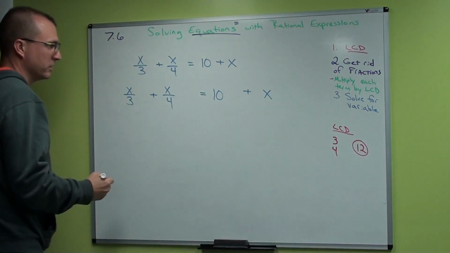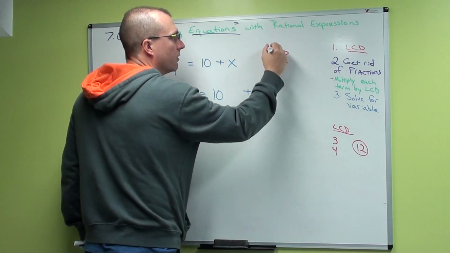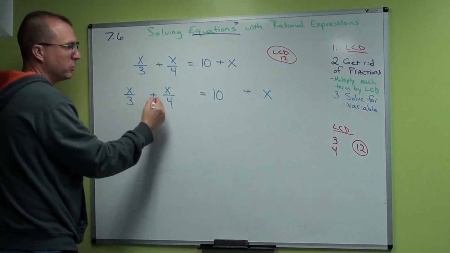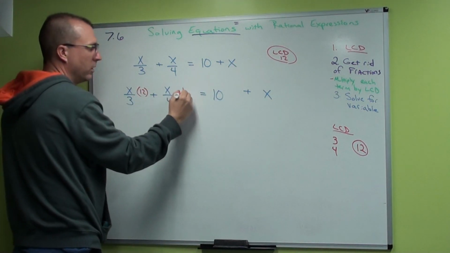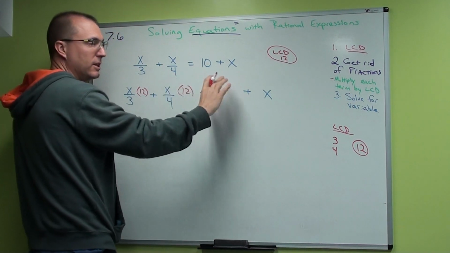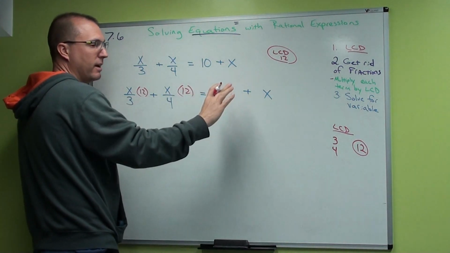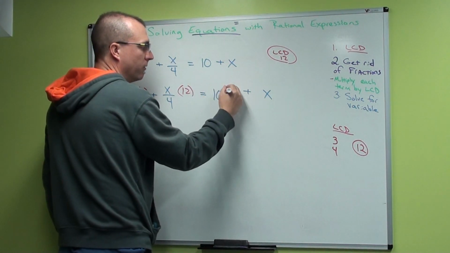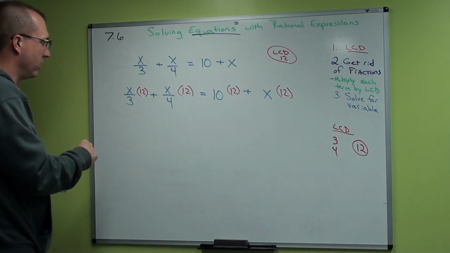Alright. So we do this. We take our least common denominator 12, and then we multiply by it. Step 2. 12. 12. This has to be multiplied too. It has to stay equal, balanced all the way through. Whatever you multiply here, you have to do to every single one. 12 and 12. Okay, let's solve for this then.